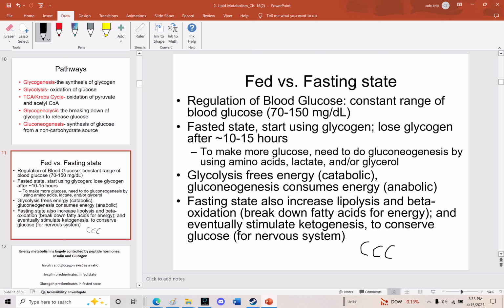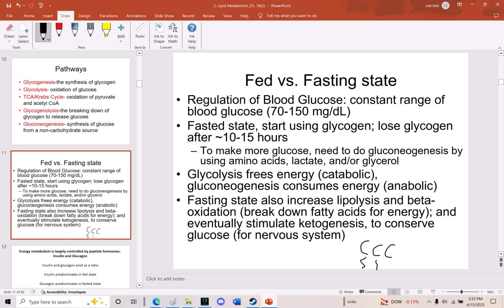So you're just going to remove these fatty acids, and then what are you going to do with these fatty acids? You're going to do beta oxidation. So lipolysis and beta oxidation are 2 different things. Beta oxidation, this is something students didn't understand last term, which is why I'm making sure I pointed out, because I could tell on the exam they didn't quite understand the difference between lipolysis and beta oxidation. So lipolysis, you're just breaking down triglycerides, you're pulling off fatty acids. Beta oxidation is when you're taking those fatty acids and you're going to oxidize them.